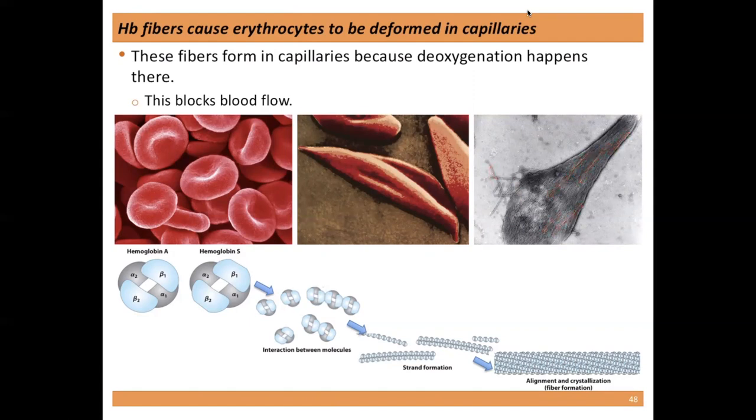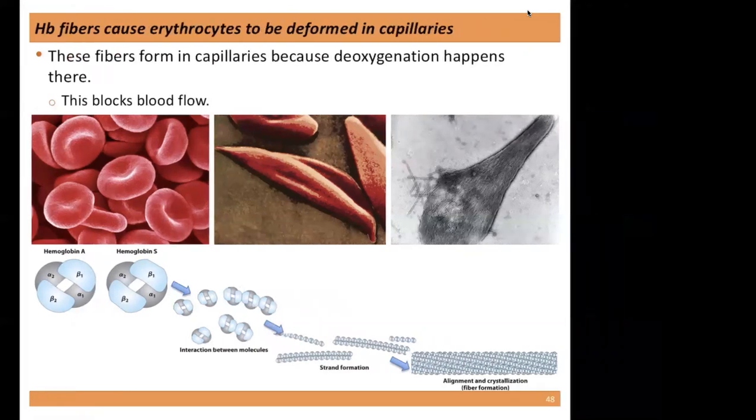So the reason that you get sickling is that you're packing these fibers in there, and those fibers end up poking out the ends and cause the red blood cell to take a sickle or a linear shape. And that's bad because now they're going to get caught up in capillaries, and that leads to other issues as you start to block your capillaries because these sickled cells are getting hindered as they're delivered through your body.